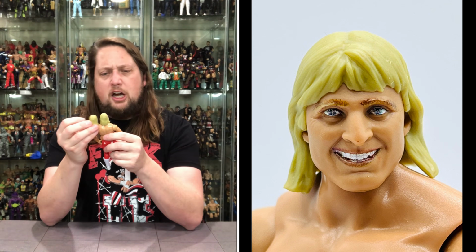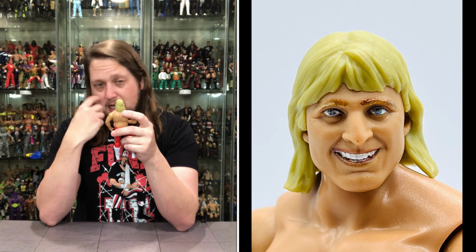It looks a lot better in the eye department and stuff. It really isn't terribly noticeable on this one. You just kind of got to really stare and look at it. It's okay if you have them displayed up. I don't think it's the end of the world, but it is off just a hair, just a smidge, and we do see that from Mattel, and we do see that from Jazzwares, as we do know.